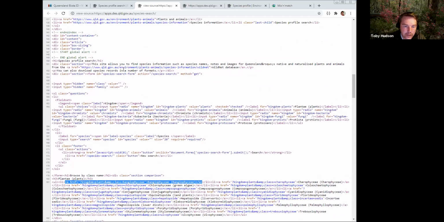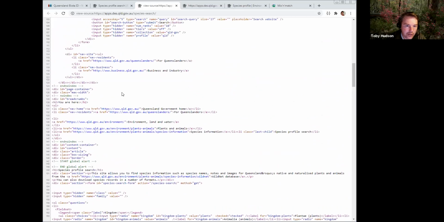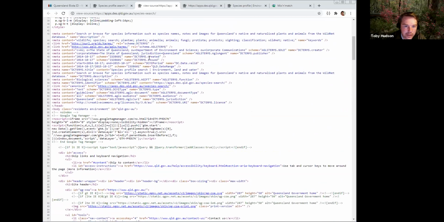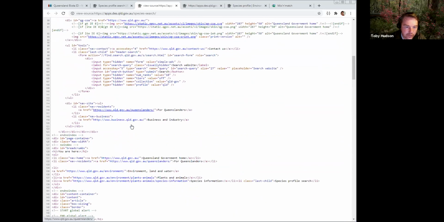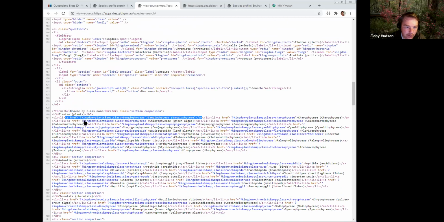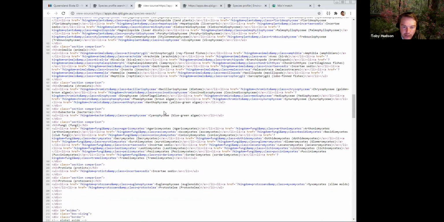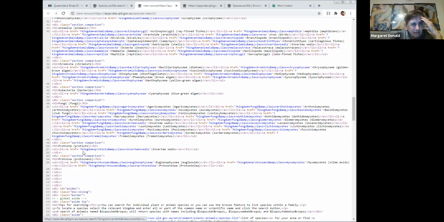Now, the danger with scraping web pages by URLs is that there's probably a whole lot of links that we don't want to search into. I'm just going to quickly scan the rest of what this page has. It does have other stuff, but the format that we're looking for, this href equals question kingdom equals, I haven't seen occurring very often elsewhere. So I think we might be reasonably safe.